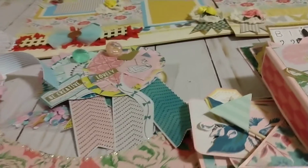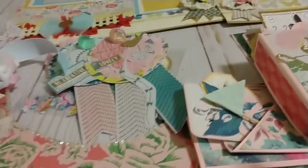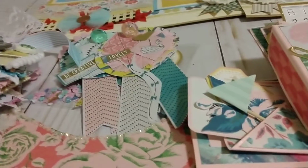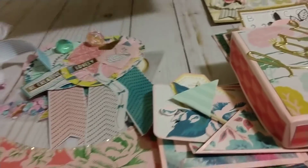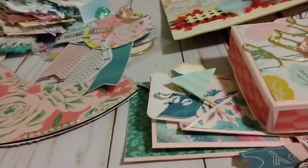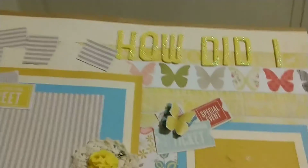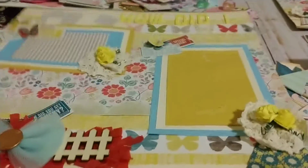Then of course the layout is one of my favorite things to do there at Kaitlyn's Crop. It's a great cause. Again, I'm not going to stop talking about it. If you haven't done it, go check Kaitlyn's Promise out. If you're able to donate money towards their cost, do it. If you're able to attend, do it. Do anything you can.